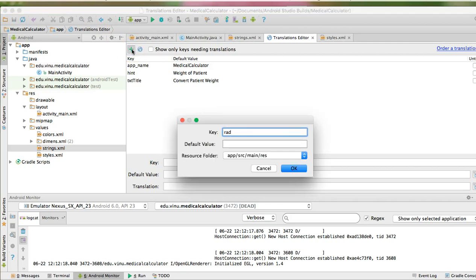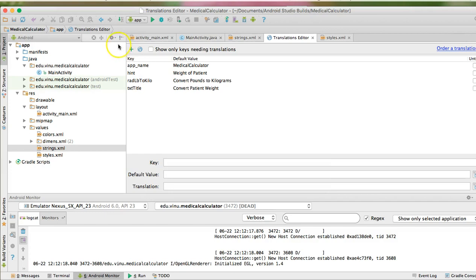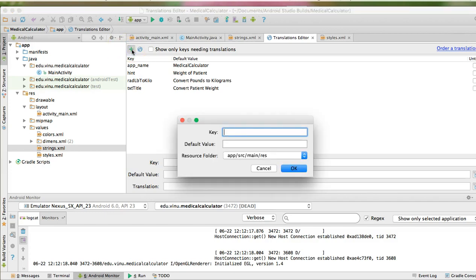We're going to have 2 radio buttons. The first one is radio button LB, that's for pounds to kilograms, to convert pounds to kilograms. The next one will be a radio button for kilograms to pounds.